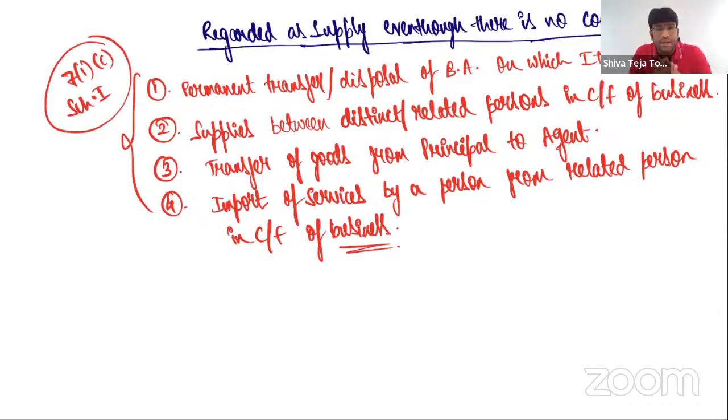Some question. Sir, if I get services from a foreigner, it will be supply for the foreigner. But here, does it mean that it will be supply for me also? My dear friend, please understand that whenever the supplier is outside India and the receiver is in India, it is import of service, and the transaction is covered under reverse charge mechanism. If the supplier is located in non-taxable territory and the receiver is located in taxable territory, that transaction is covered under RCM. I hope your question is clarified.